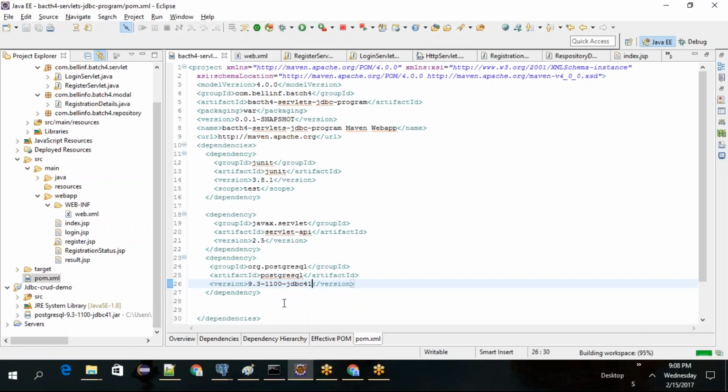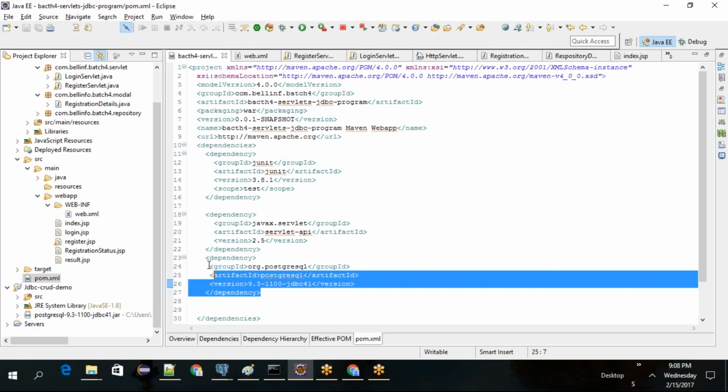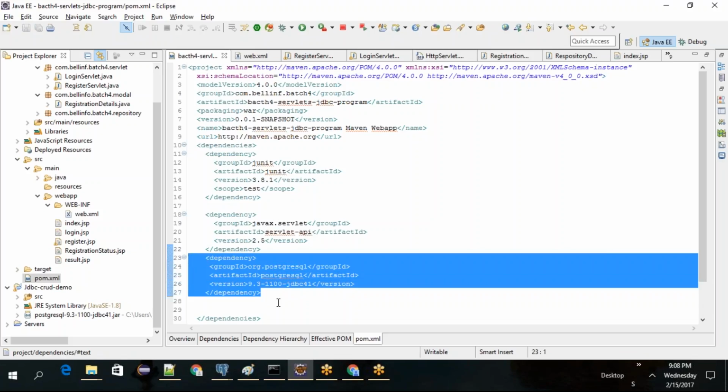Okay, cool. If you have MySQL, you need to copy the MySQL dependency instead.